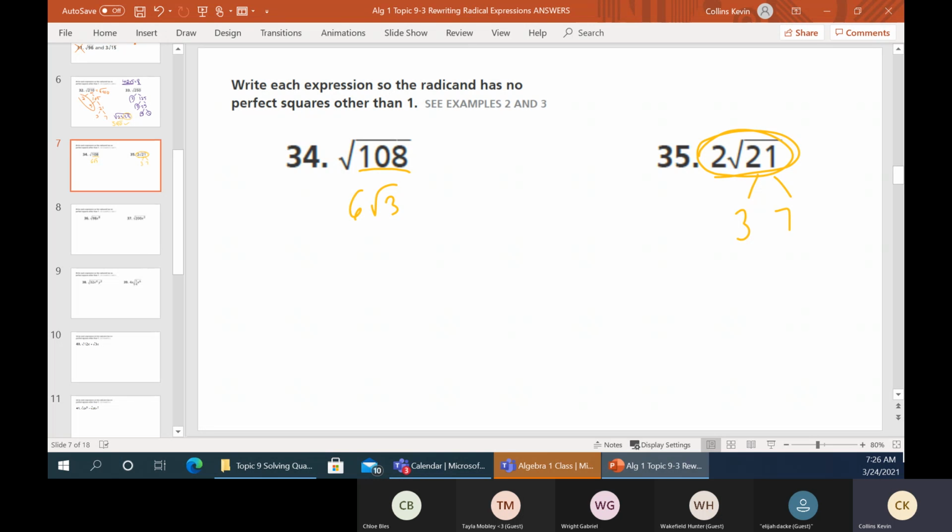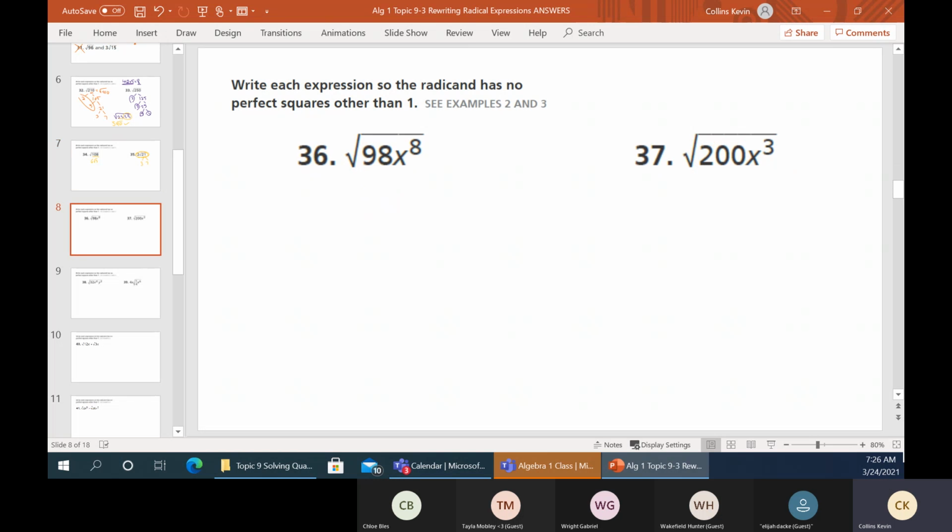All right, so let's go ahead and try another one here. Whoa, what's this? Uh-oh. Now we've got variables in there. You kidding me with this? Actually, the variables are really easy to work with. The variables are actually easier to work with than the numbers. Okay, so it's not that bad. And we'll talk about how to do that here in a second.